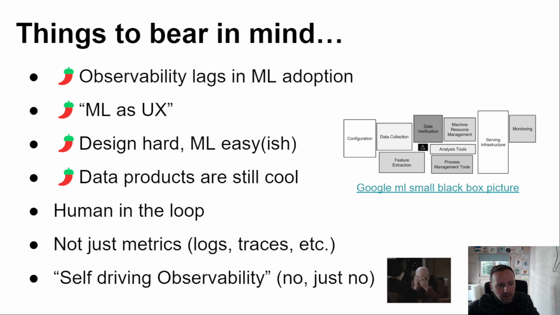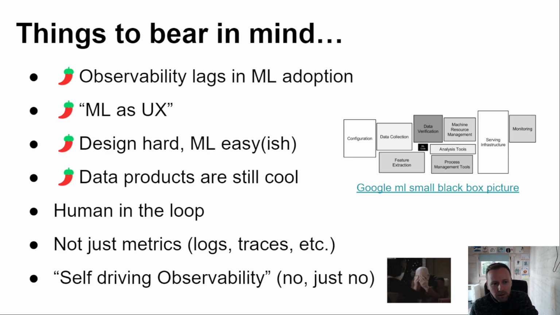Our third hot take is that the ML stuff is relatively easy here. It's the design that's hard. This leads into the picture on the right hand side, the famous Google black box picture, where they have a paper and talk about all the systems it takes to get an ML system into production, all the moving parts and components, and you can see that the ML part itself is just this small box in the middle. And that's typically what you want, especially when you're starting. You want to use as simple an ML model, platform, and algorithm as you can get away with, and then build out from there.